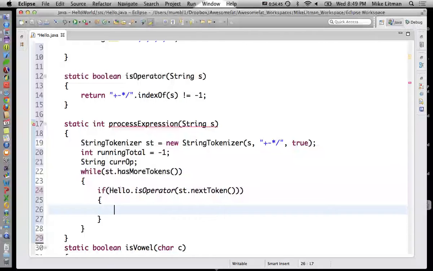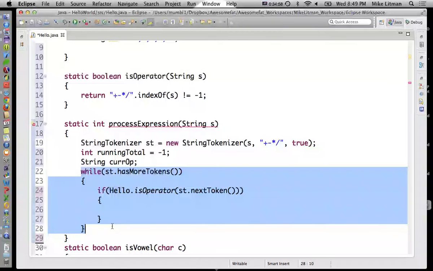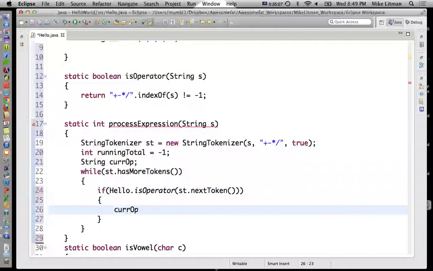Calculate it, or, well, probably we're actually storing the operator also, right? We're always storing the operator. Where's the operator stored right now? Here's my code right now. Where's my operator being stored? Nowhere. I'm not storing it. You should. So I need to store it. You want to put it in curOp? Yes. Okay, how do I put it in curOp?